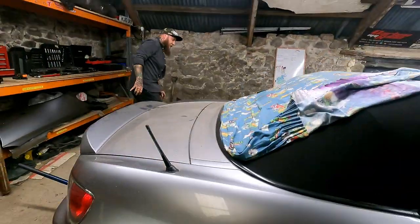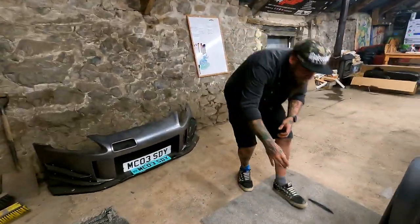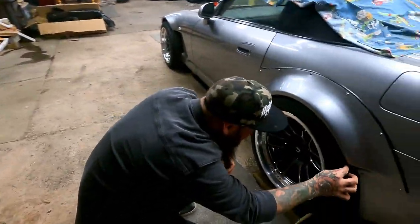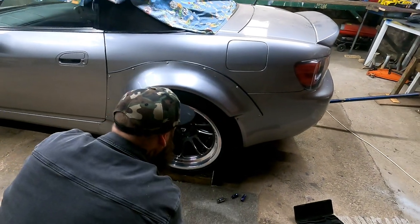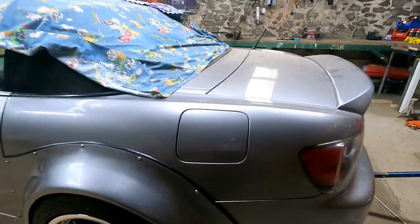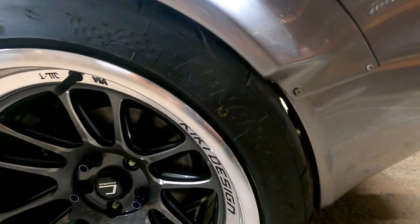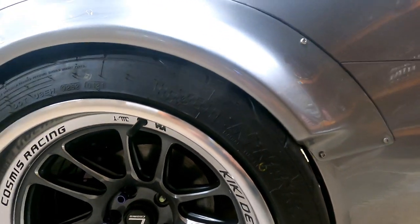I can just about get the tip of my finger in the arch. Fuck me, I might have to go off a bit, mate, because of this. Yeah, this side's lower. Is it? Yeah, than that side. Might be just because I was sat though. Oh yeah, it is, isn't it? It might be because of how it's sat, mate.